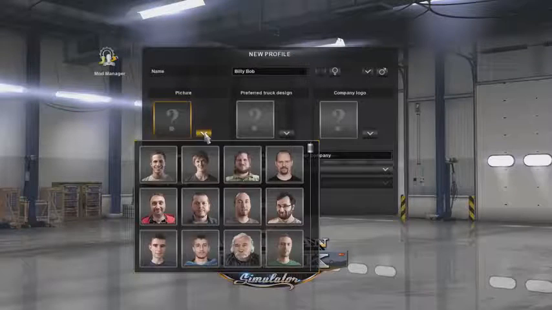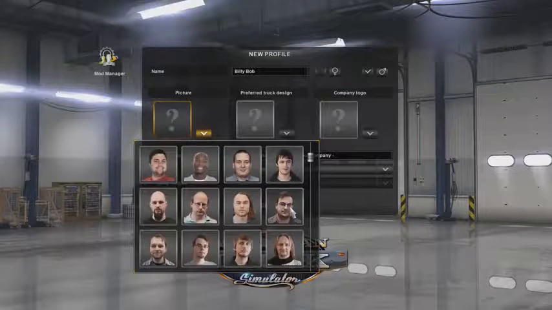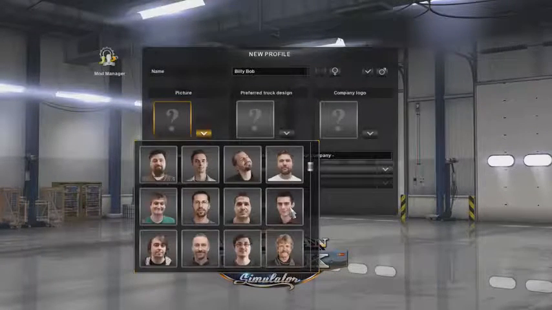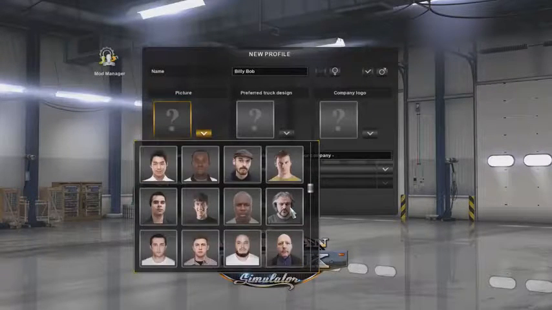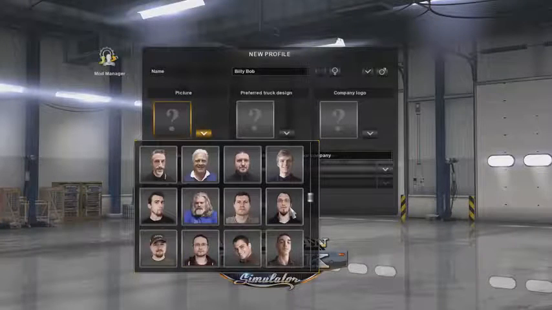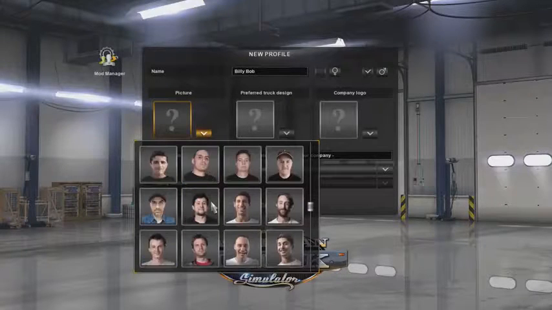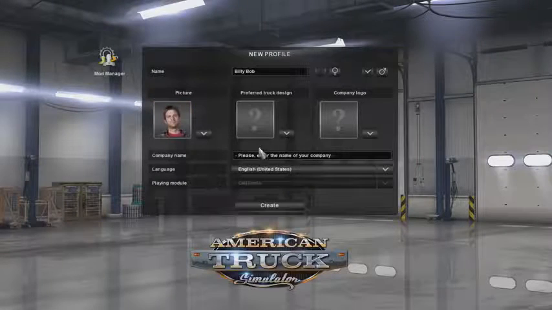So let's create a profile here, and I'm going to get a generic trucker name, and I need to find a picture that actually looks like a really American trucker here. So let's see. Not sure here. Let's go down the line. These people look really strange. Does that guy have a Cabela's hat? Okay. There we go. That looks like a winner there.